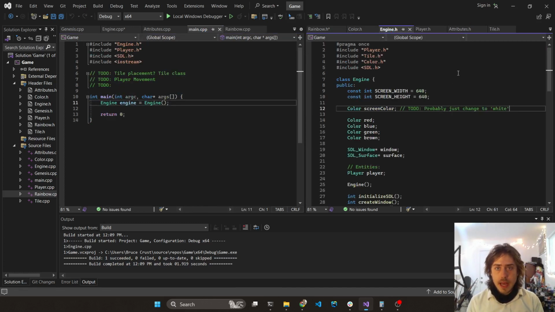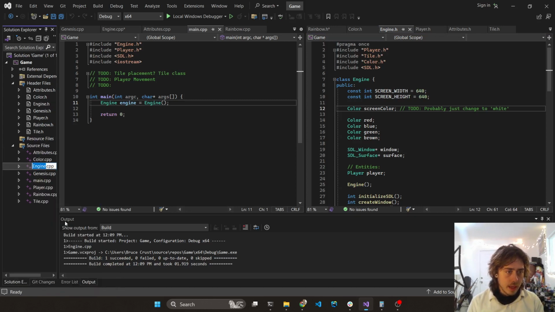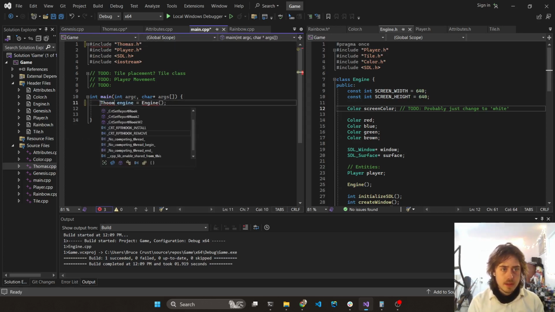So in engine, I also want to rename engine. I wonder, maybe we can call it Thomas, like Thomas the Tank Engine. I actually like that idea. Not everything has to be a biblical theme. Rename Thomas.